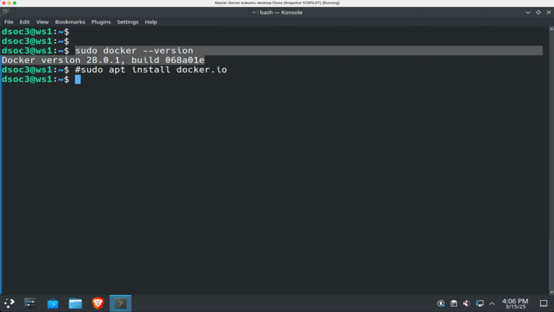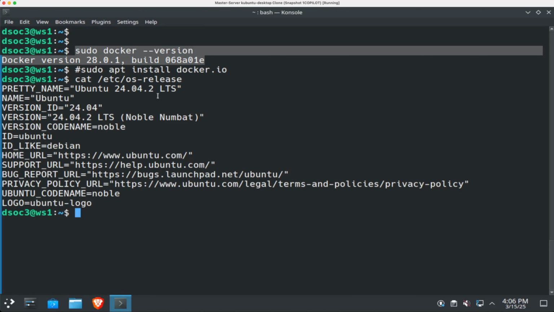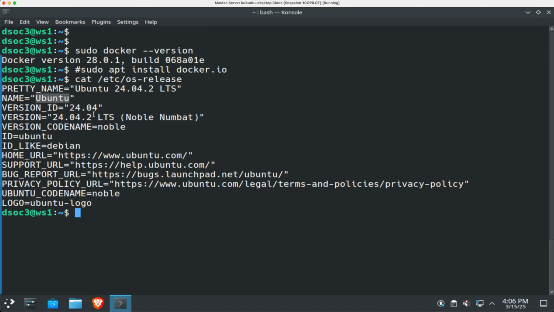And additionally, how you can check, of course here I know which operating system I have installed, right? But there is one option, cat /etc/os-release. When you execute this command, you can identify which operating system you are using. Of course it's Ubuntu, and here is the version. By this you can identify which Docker version you have to install. So this is one of the things.